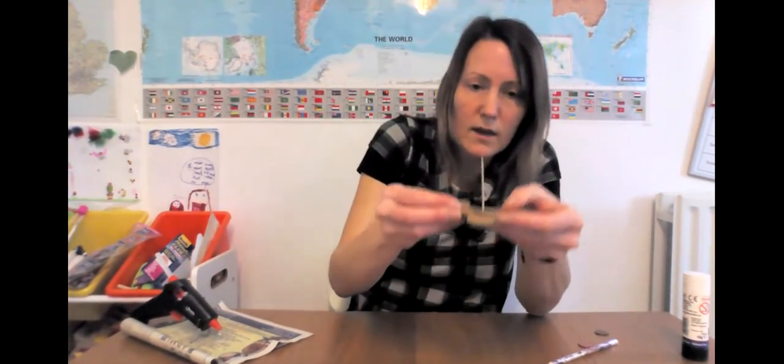So now you're going to turn it over and you are going to do the same with the other circle. So pushing that down. Again, leaving just a little bit of a gap, not too much, so that you can see a little bit of air through there.